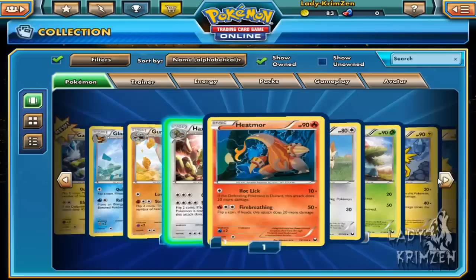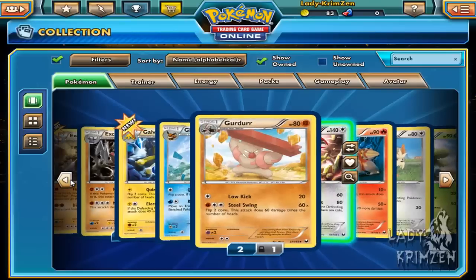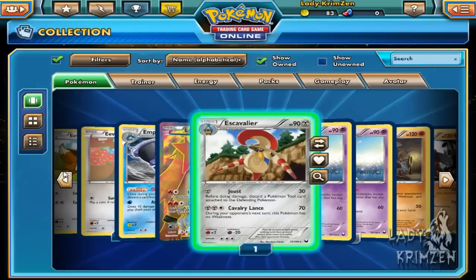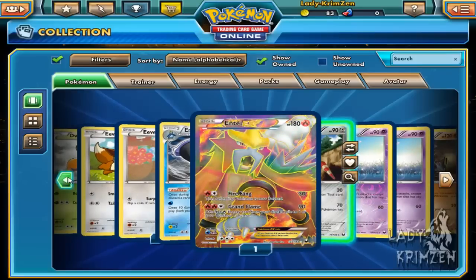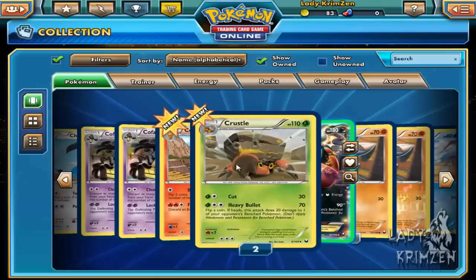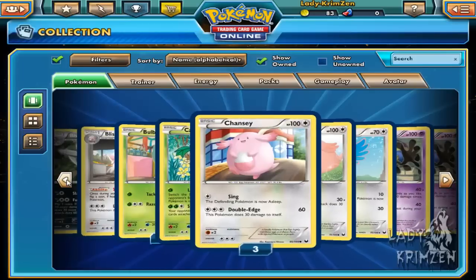Oh, I don't have Haxorus from this collection. Great. When you start opening up a lot of collections at once, they all start clashing and you think you've got one but you don't. Galvantula, Excadrill, and then we've got Excavia, there's the Entei that we opened a bit earlier. I actually did catch this online as well, which is awesome. And there's our Darkrai EX that we also pulled, so that is actually really cool. I actually like the full art of Darkrai as well. They all look really cool, actually, all the full arts. Gotta love having them. Crustle, Combusken, which means Blaziken's in this deck.